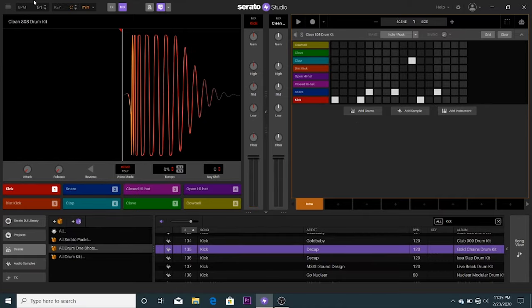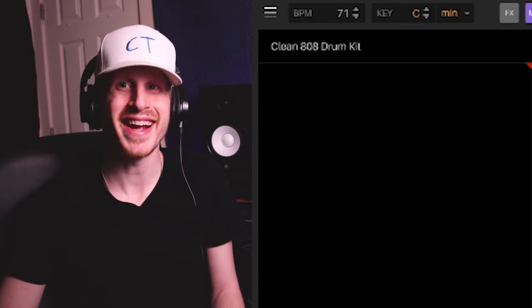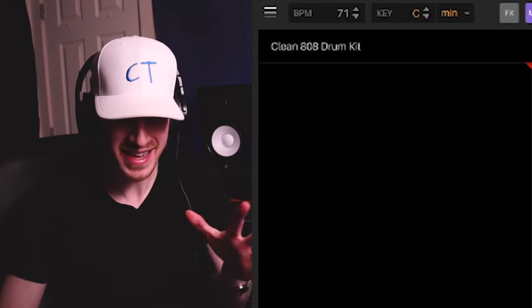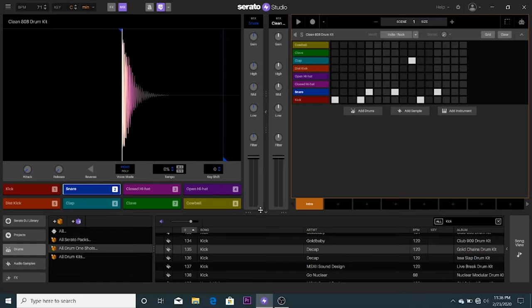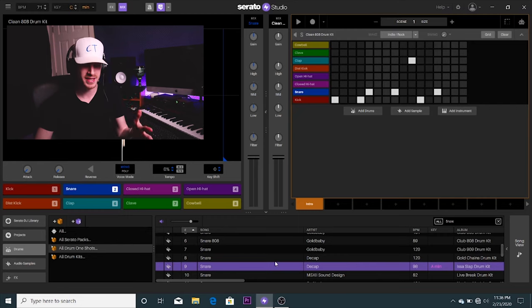And I think I want to change my tempo to like, I don't know, when I heard that kick, it just made me want to change it to a lot slower tempo. Let's do the same thing for the snare. Let's change the snare up. And you could use any sounds that you want. You could use your own sounds in here. But again, beginners that are just making a beat for the first time aren't gonna have like a plethora of drum kits. Let's just use the resources that they give us right here. It's all about showing you guys how easy this is.